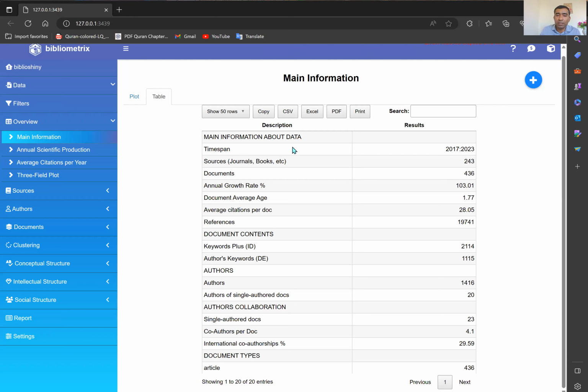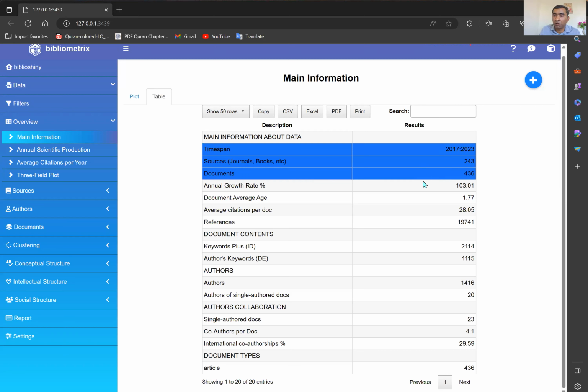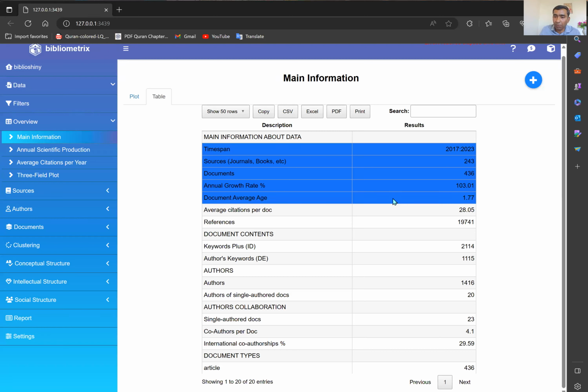But for now, let's see the time span from 2017 to 2023. There are total sources, 243 sources, meaning journals. There are 436 research articles, annual growth rate of 104. Then average document age is 1.77 years. So this is all general information, very basic information about the data you are using.